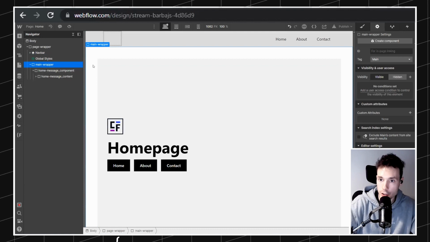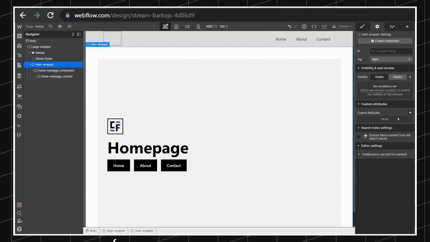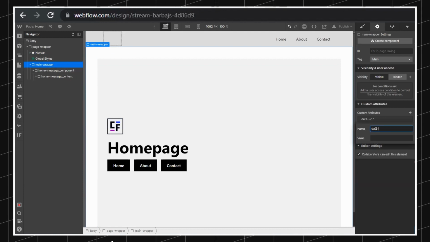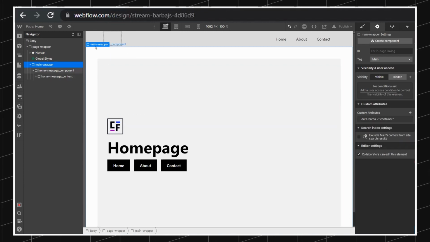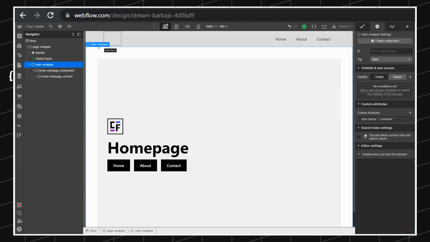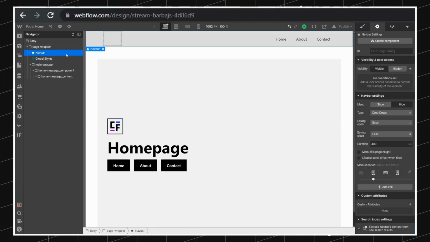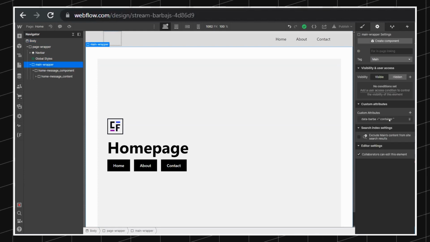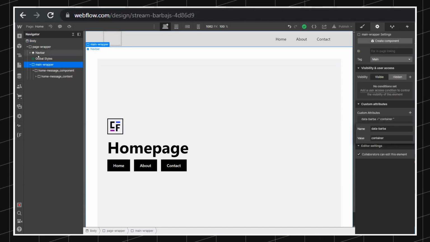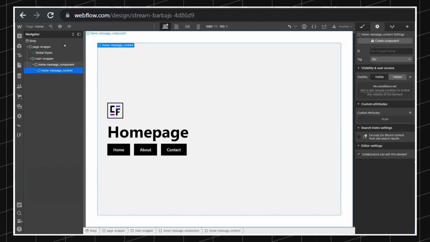So I'll just take the main wrapper in this case. So I'll just say data barba equals to container. And essentially, only the content from the main wrapper element here is going to be swapped from one page to another. Not the global styles, not the navbar, not the page wrapper, not the body. Only the container, the main wrapper. Okay, I'll just get rid of this navbar for now.